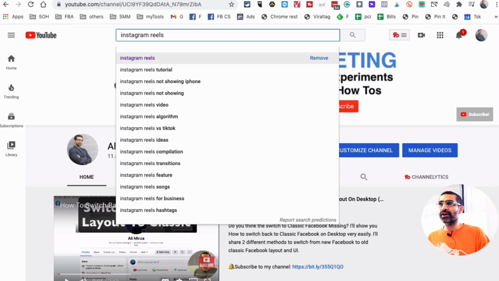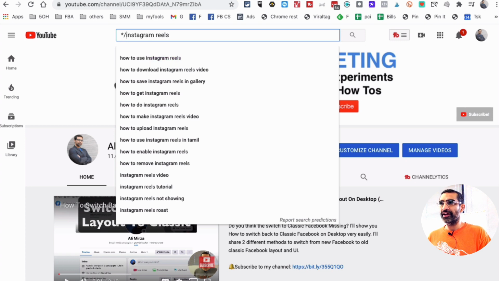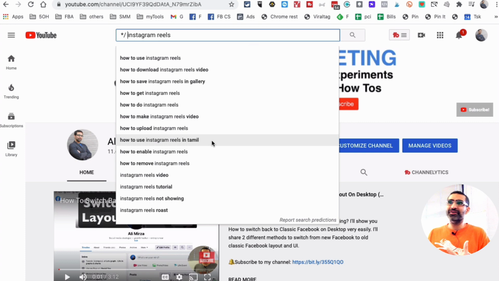But watch this. We're gonna go back to the beginning of that keyword, and we're gonna put three things in there. The first one is star, then a backspace, and then a space. And now look at this. How to use Instagram Reels, how to download Instagram Reels video. Wow, I did not even know that. It's super easy. A lot of people download the Instagram Reels video to use on, let's say, TikTok, to repurpose that content. How to save Instagram Reels in the gallery, how to get Instagram Reels, how to do Instagram Reels. You see how there are now many more variations from the first example. So by using those three keystrokes, you can get some hidden keywords that you don't typically see on YouTube. Again, it's star, right here, star, and then backspace, and then the space bar.